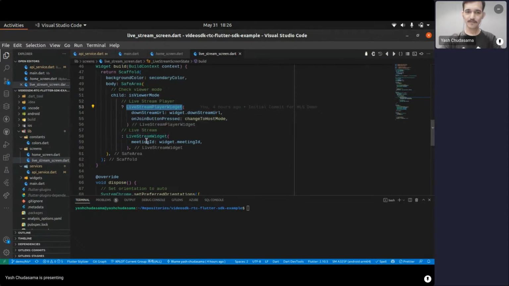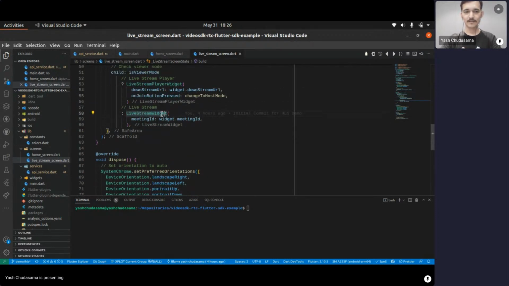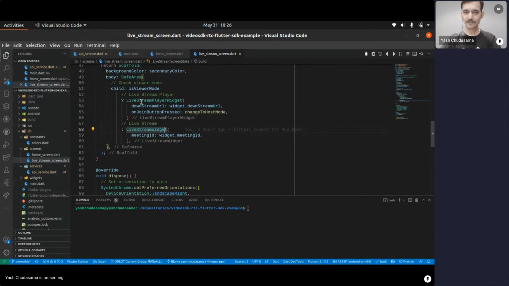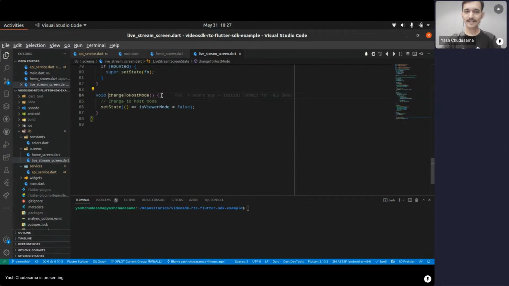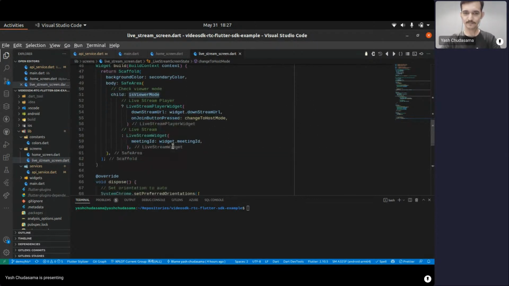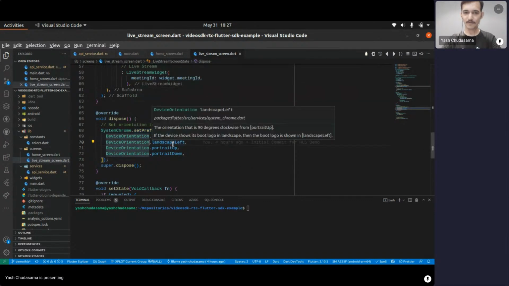Otherwise, in host mode, we will return the live stream widget. The live stream widget will have the meeting ID, and the live stream player will have the downstream URL and an on join button pressed callback. On join button pressed, we will assign a method to change to host mode. It basically sets the variable is viewer mode to false, and on pause we will set the orientation to portrait and landscape both.